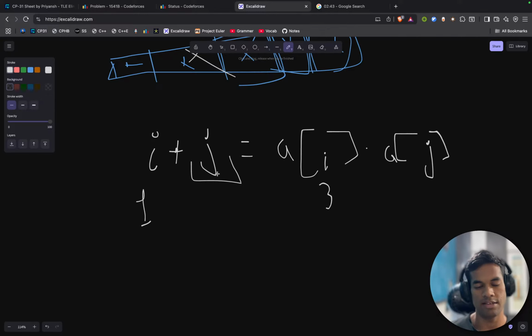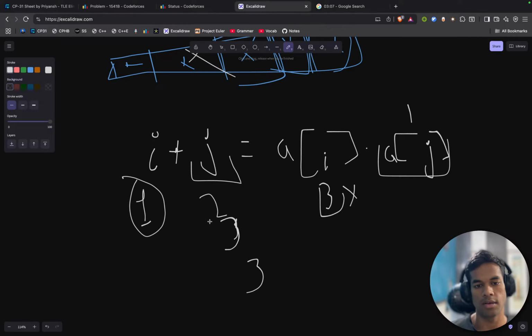I know that j is going to be greater, so this could be 2. If this is 2, then their sum would be 3, and this would have to be 1. If this is 3, I could never have some number multiplied by 3 which would make this 3 equal to 4.